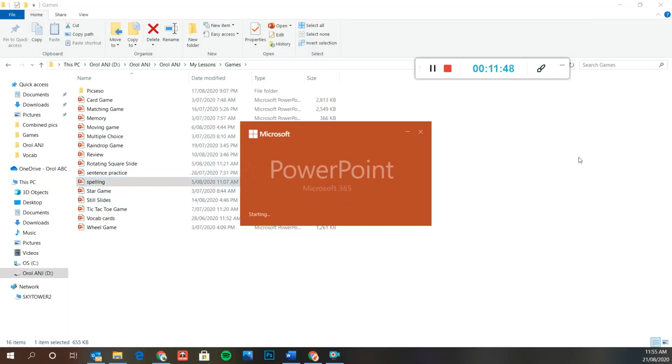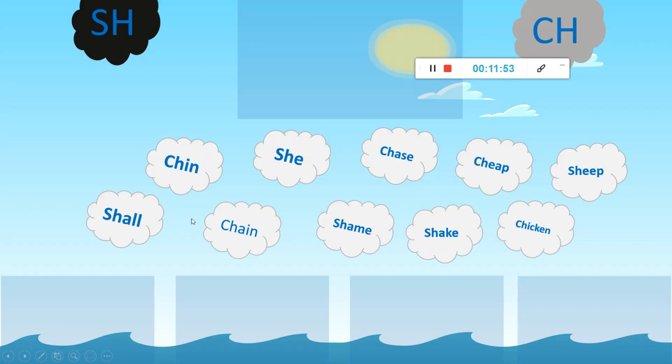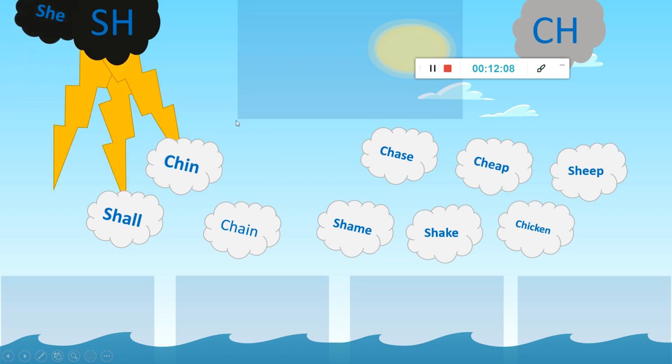Star game. Now we've got the spelling game. Okay? So for this game, you just need to double click on the clouds and they move to where they should be. So, for example, sh. Jacob, can you find sh-e, she? And you can double click for them, or they should be able to click on them after a while. But if they're having trouble clicking, of course, click for them. And then they make a little sound.